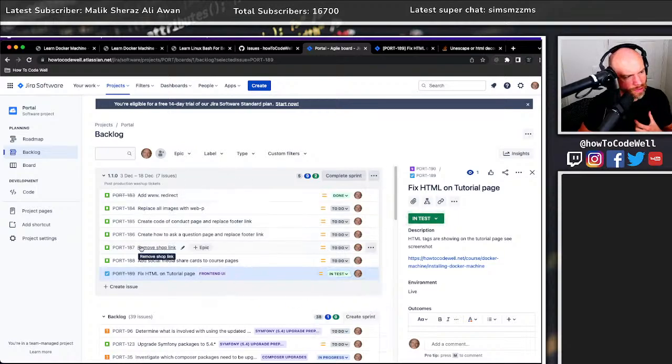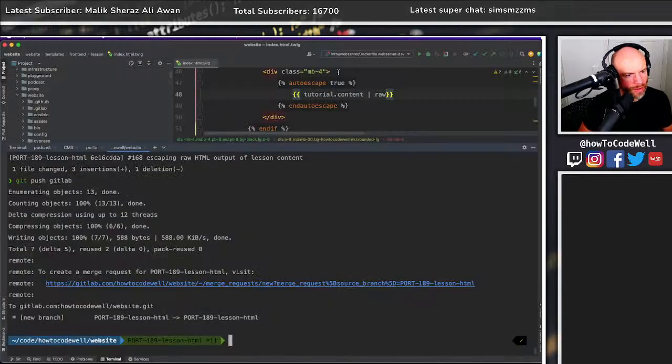Have I done that already? The removal of the shop link. Anyway, this is stuff that I'm going to be doing over the weekend, and then hopefully by the following weekend we'll have all of this done, and then I can do my deployment, because I want to try and do like two or three week deployments. Anyway, so that's cool. One thing we're going to do then is get to the code notes.